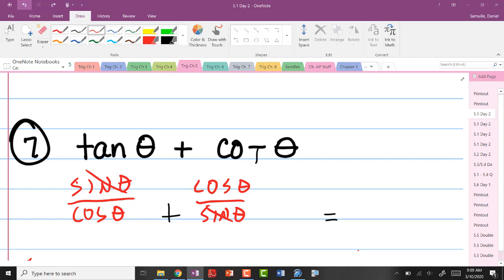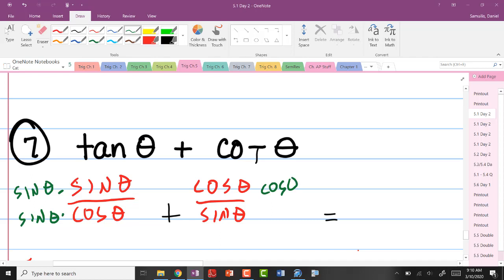So we're at an impasse. Fractions are the worst. So what do you think you're going to do? Get a common denominator. We can try it. What do I have to multiply this bottom one by? This left one, what do I have to multiply top and bottom by? Sine everywhere, sine. What do I have to multiply the right one by? Cosine. This one still ends up being a little strange, but at least something happens.